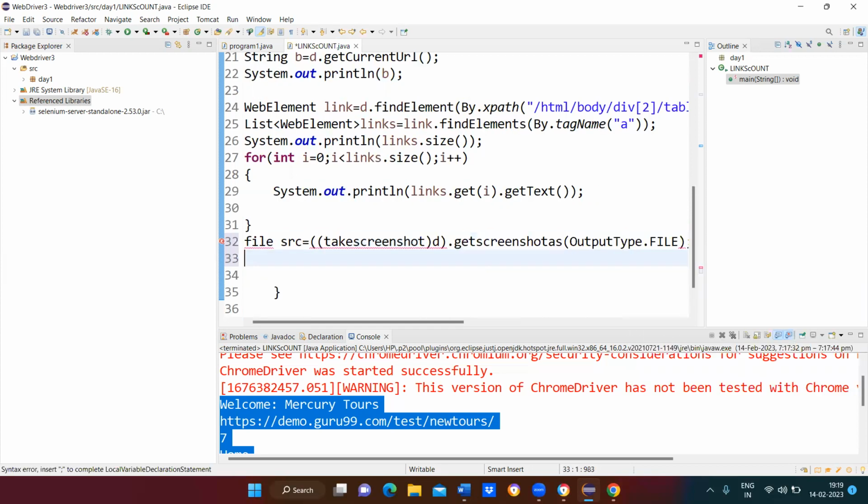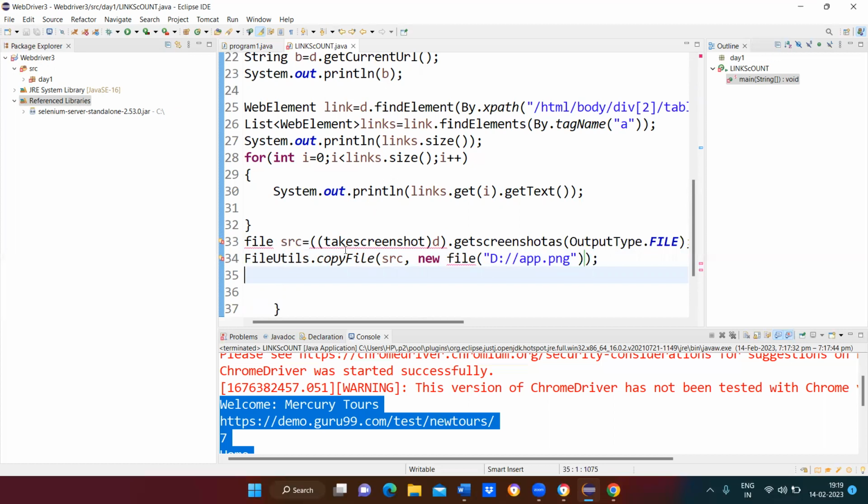Okay. Now after that, I'm going to use FileUtils.copyFile of src, comma, new File with an extension of D:/app.png. Okay? This is an extension which you're going to use in this part.